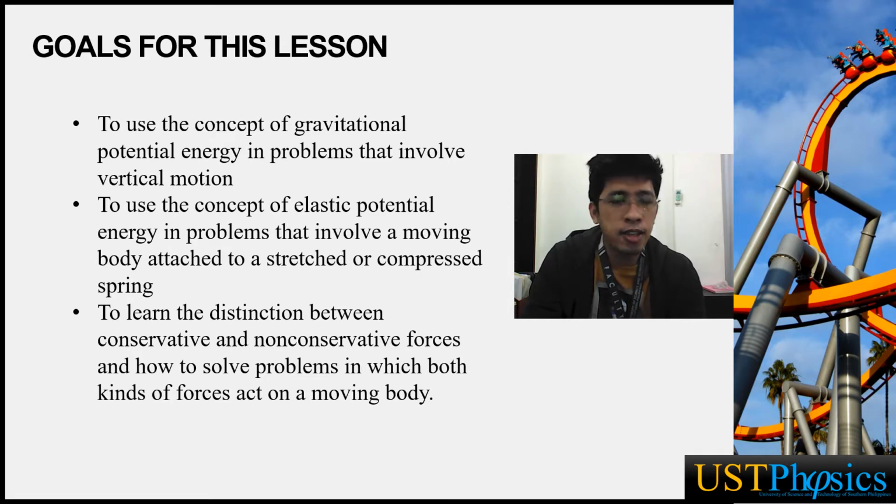So these are our goals for this lesson. First, we are going to use the concept of gravitational potential energy in problems that involve vertical motion. Second, we are going to use the concept of elastic potential energy in problems that involve a moving body attached to a stretched or compressed spring. And our last goal is to learn the distinction between conservative and non-conservative forces and how to solve problems in which both kinds of forces act on a moving body.